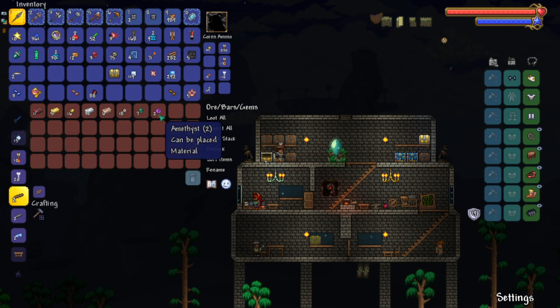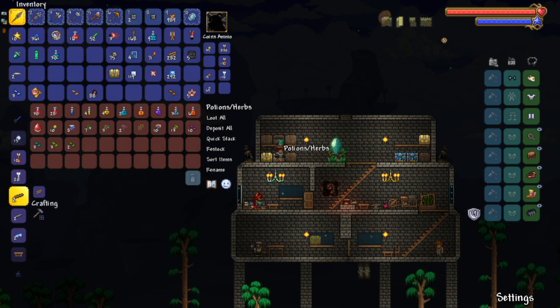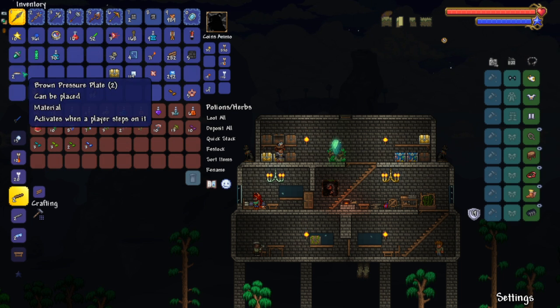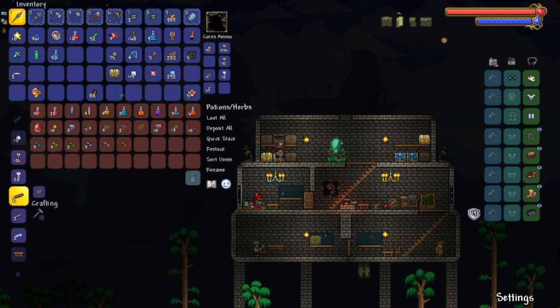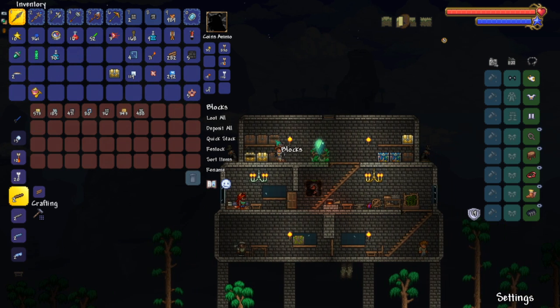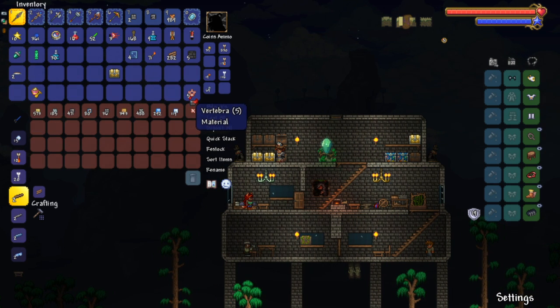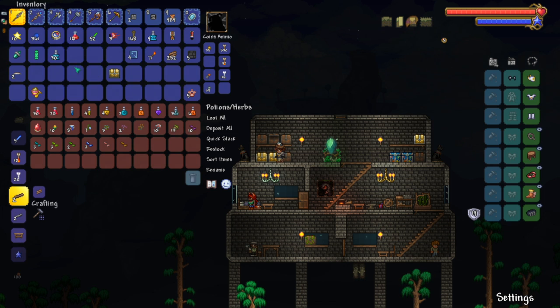So let's go ahead and put our gems in here. Silver thorn seeds. Crimson seeds. Link root. Some ore. Blocks. Material. Do I have any more blocks? I got potions. Okay.